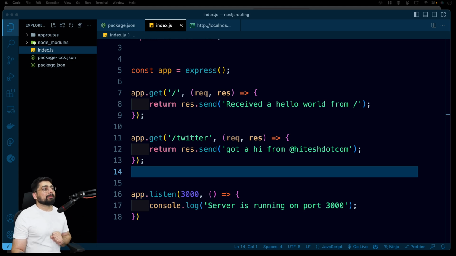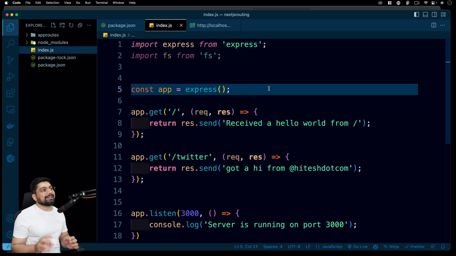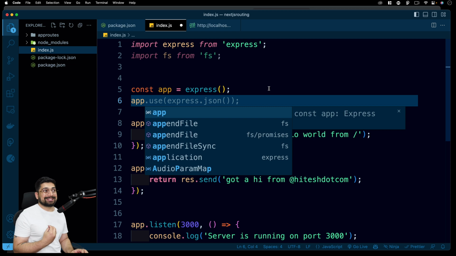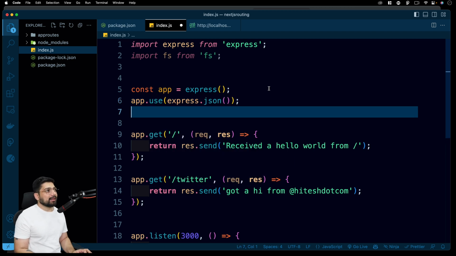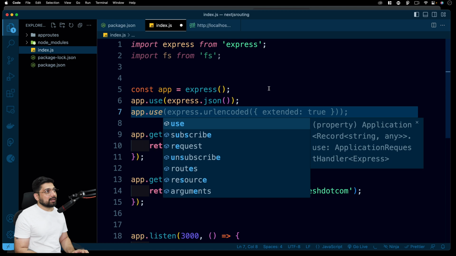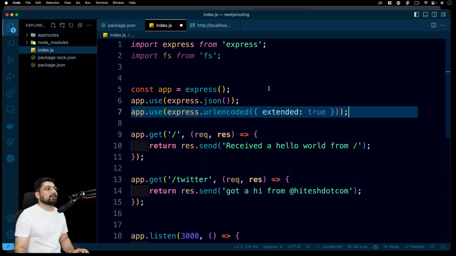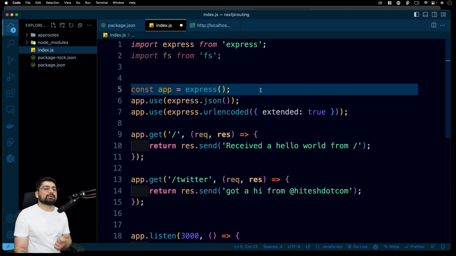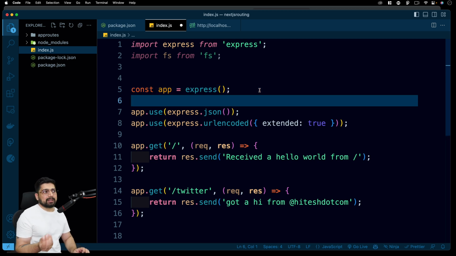In this case, there are a couple more things that we need to worry about. The first thing is, once you have got Express, right now your Express cannot handle any kind of JSON data. So all you have to do is say, hey, I want to accept the JSON data. For that, we have to use something known as middleware. These are default middlewares. In case you want to learn about custom middlewares, we have gone through that in the Next.js series. And also there is one more, which is app.use, and we'll be using express.urlencoded, extended true. Consider them almost like syntax, but they help you grab the JSON from the request.body and anything that's from the URL encoded kind of thing. You'll find this written in almost every server. There is nothing too much.